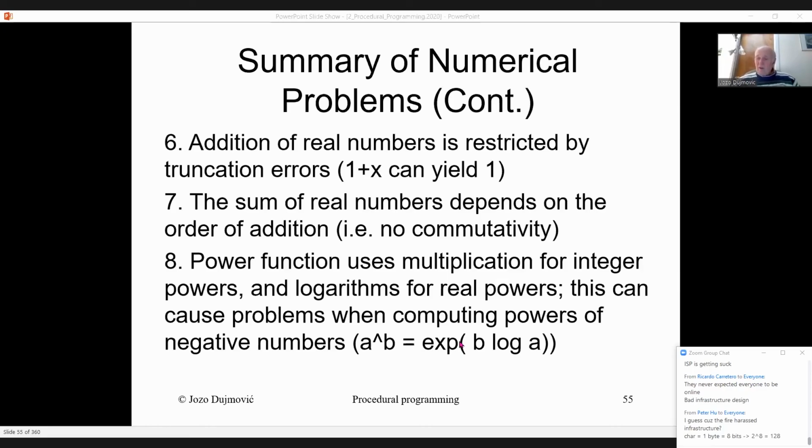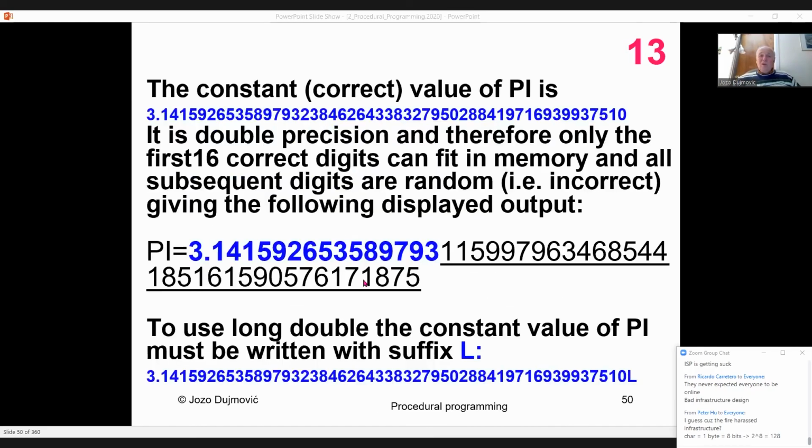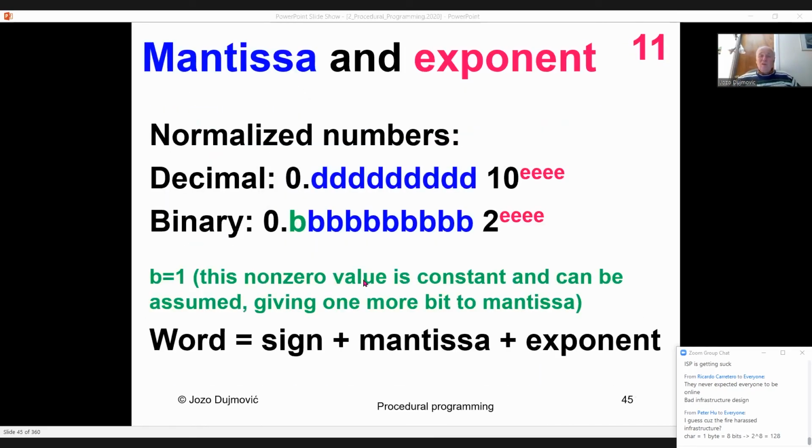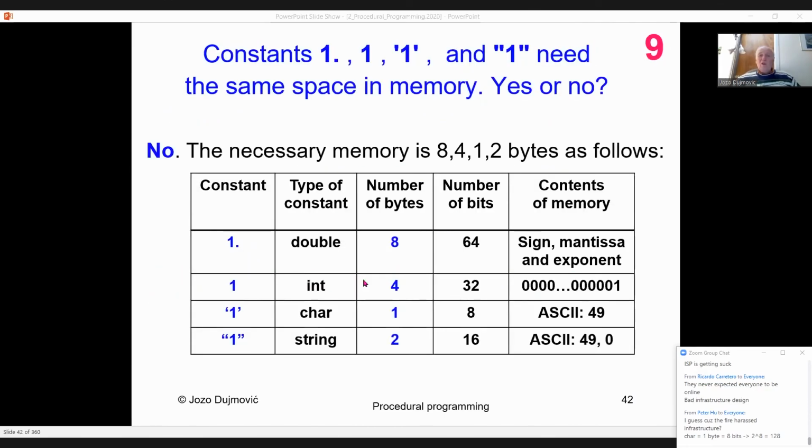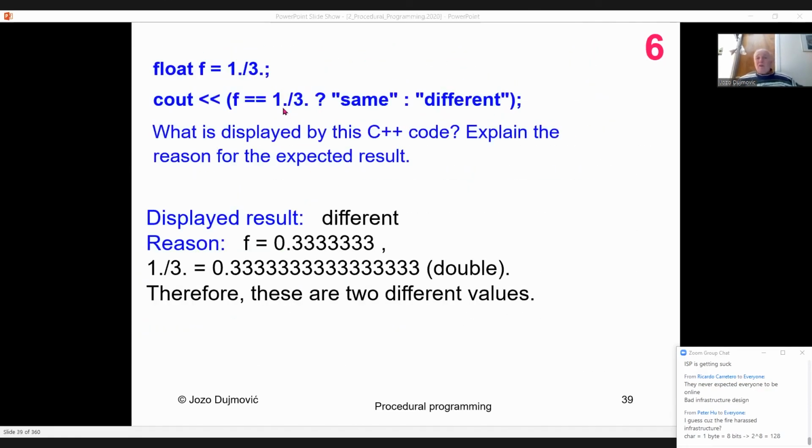Can you explain how fraction numbers are stored in the computer? Fraction numbers are a real number divided by another real number. Now, if you have, for example, 1 divided by 3, if you have 1 dot divided by 3 dot, which is this example here. Here is 1 divided by 3. This 1 has how many bits? 64 bits. 3 has 64 bits.